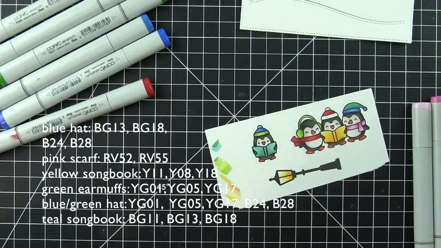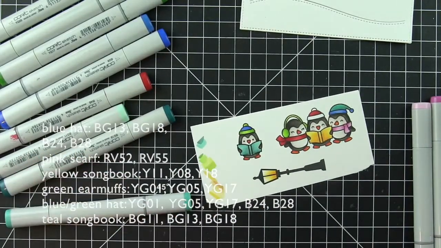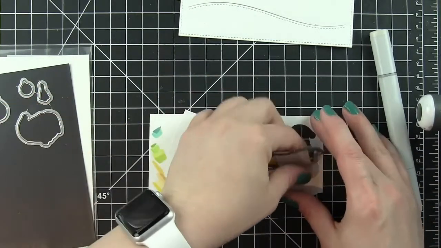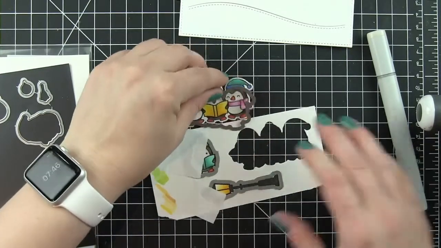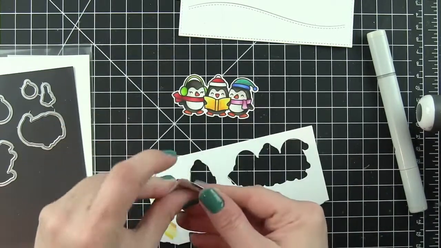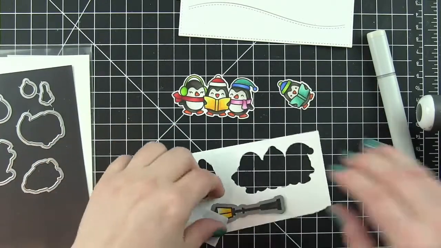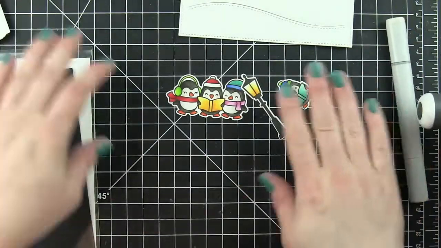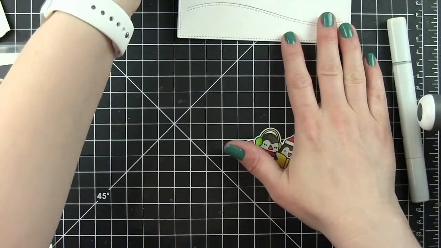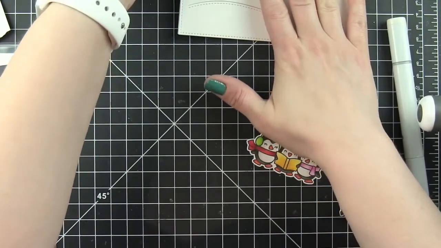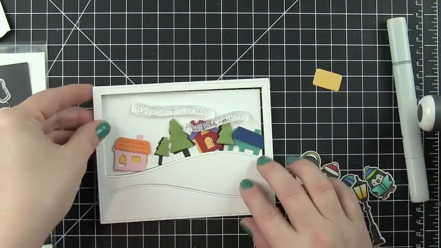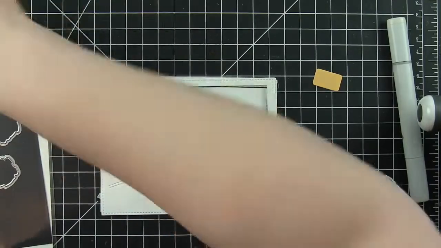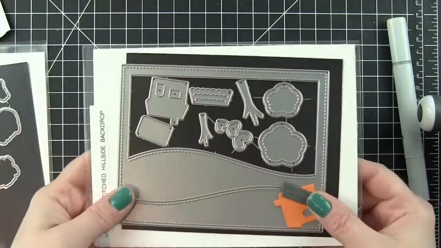The bright, fun colors really make this a fun card. I just absolutely love it. Now I am going to die cut these images with the coordinating Here We Go A Waddling dies. I have slowed down the video into kind of regular time. I speed through it a lot to help save on time so you're not sitting there for an hour and a half watching me create a card. Here are all of my components and I slowed this down because I wanted to show you where everything came from.